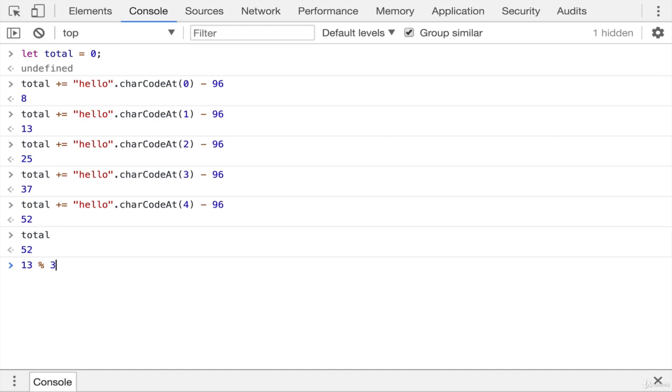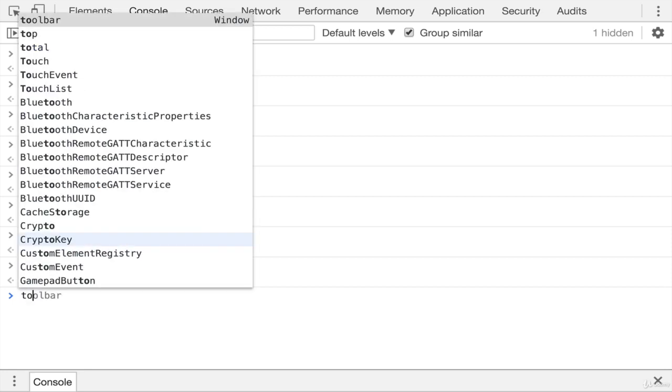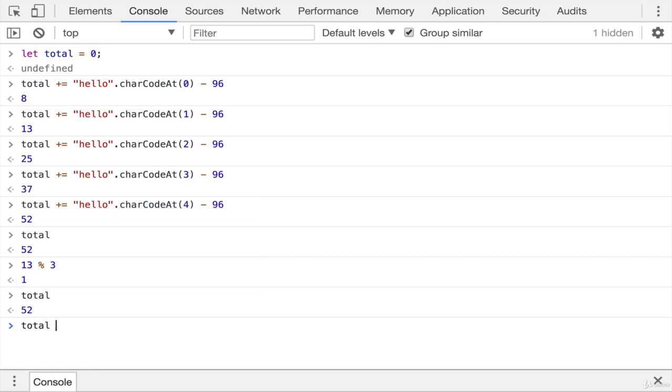4 times, right? 4 times 3 is 12. The remainder is 1. We have 1 left over. So if we take the length of the array that we're trying to store, if I say 11, we take total, which is 52, and I modulo, or mod, 11, we end up with a number that is valid to store our data in, which is 8.